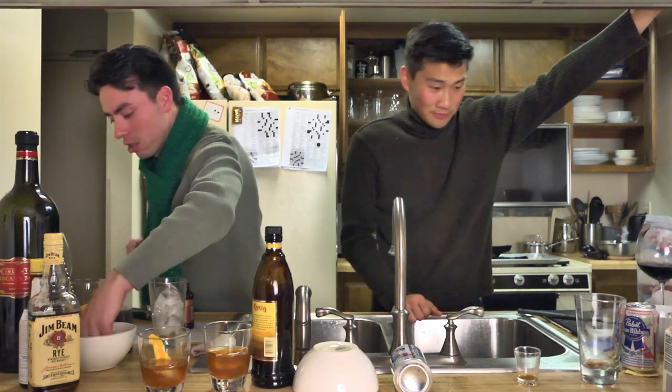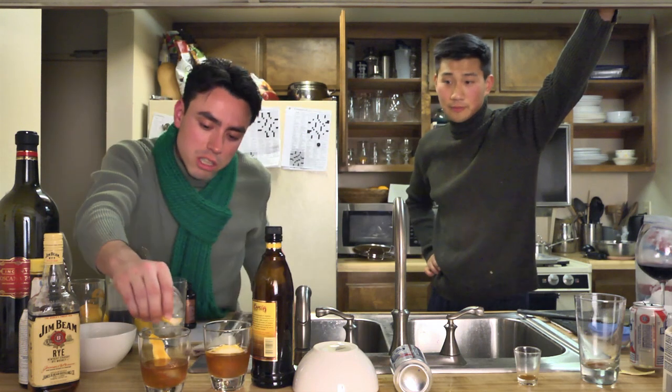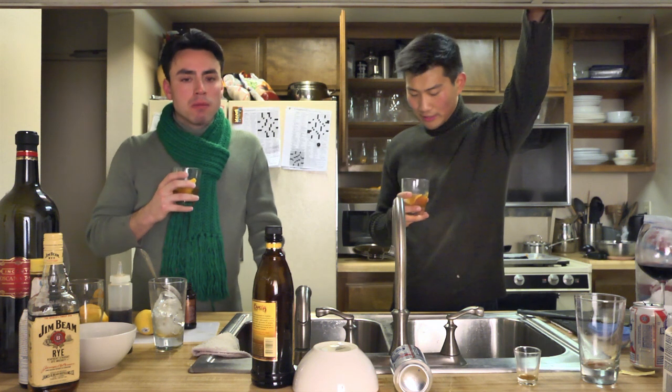Right? Yeah. You take that lemon, right? You're gonna take that peel. You squeeze that. You rub it around the rim. This is called an autumn old fashioned. Pop pop. Pop pop. That bourbon vanilla, very nice.